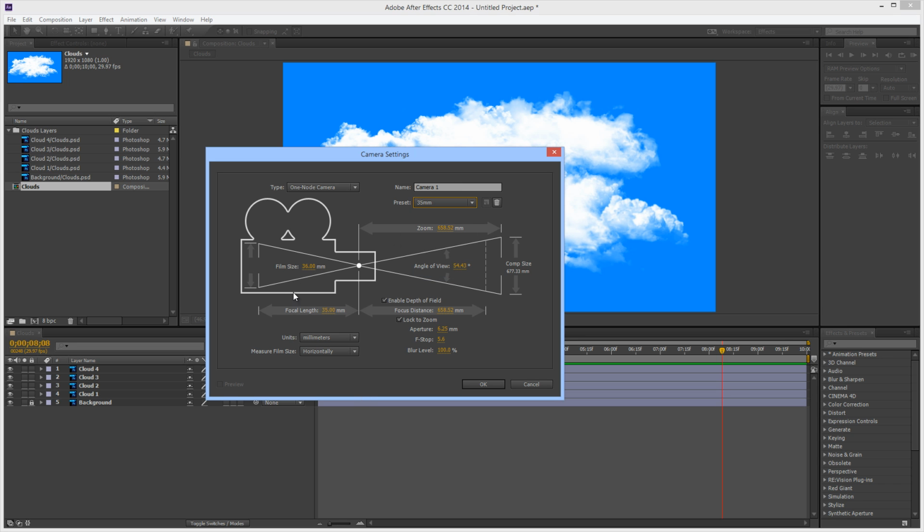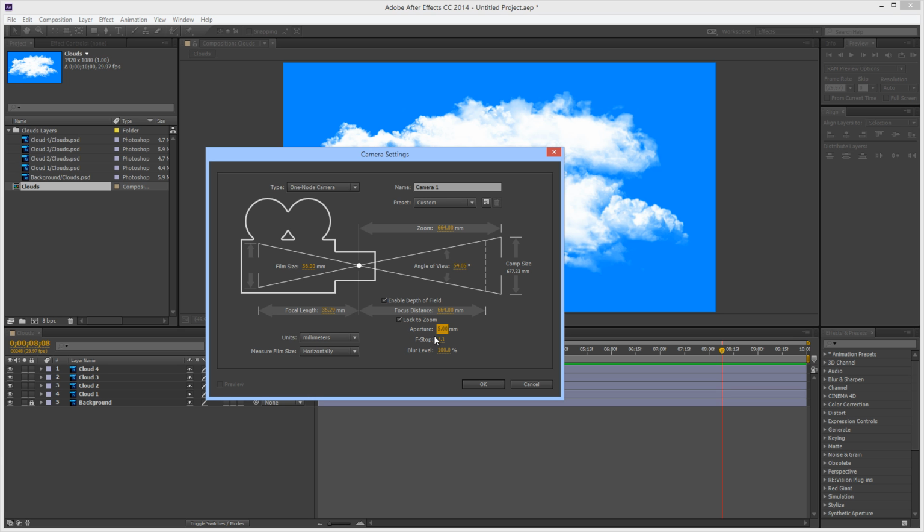so that's fine. I've turned on depth of field, so you can turn that on, and we can adjust the focus distance, which is going to change our viewing angle and field of view. And I've also dialed my aperture down to a pretty low level here, so I'm not going to have a very narrow depth of field. It's going to be a pretty wide depth of field. I think I had that at 5 or 6. And keeping this low keeps more of the clouds in focus at different depths. And the blur level is at 100%.